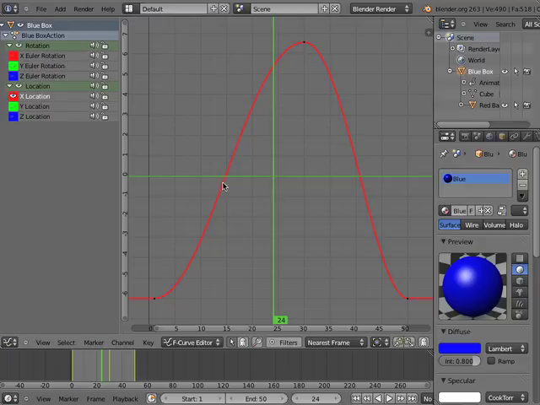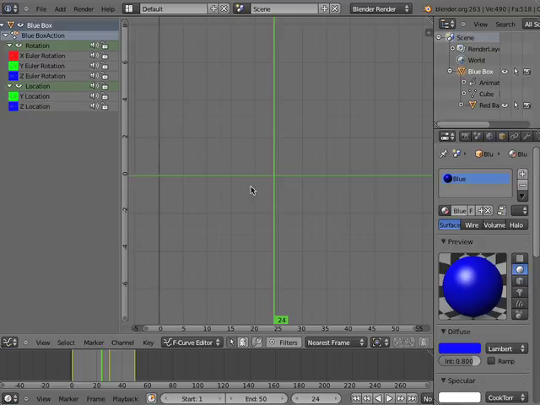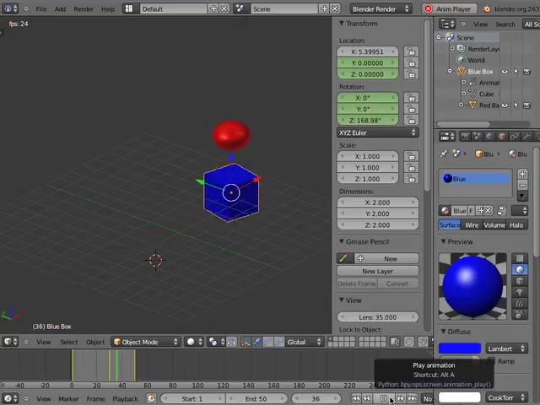So, with the curve selected in the dope sheet, I'll first press the A key to select all of the control points, or keyframes, and then press the X key and delete the keyframes. This deletes the X location animation. I'll go back to the 3D viewport and play the animation. Note that the blue box remains in its initial position and does not move along the X-axis.